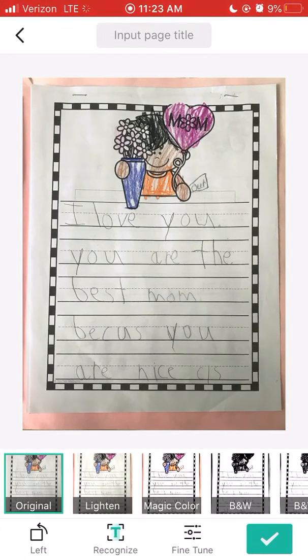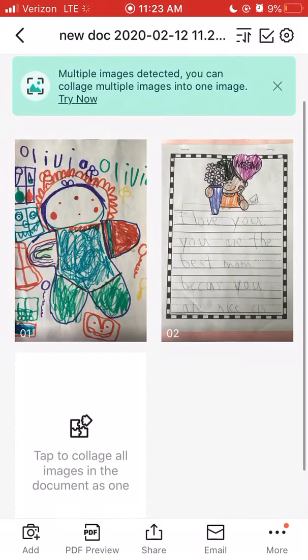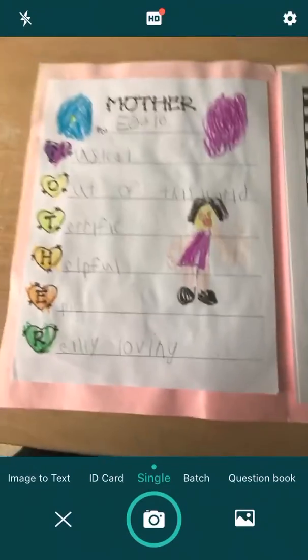I like the way it looks, and I'll hit the little green button on the right. And it should be a 3rd page. I don't have a math sample, so I'm just going to do another writing that I've got in front of me. And I'll take another picture of a 3rd.